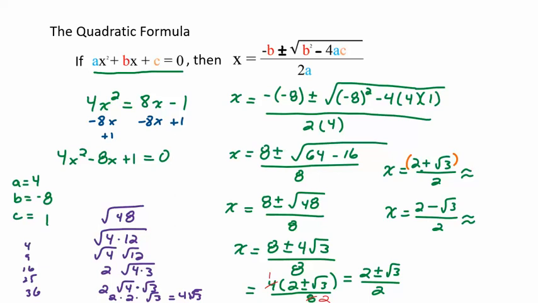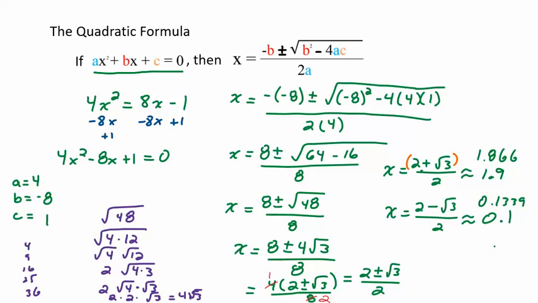All right, so for the first one, you should get, rounded to the nearest tenth, 1.9. That would round up to 1.9. Mine came out to be 1.8660 something. So if I'm rounding to the nearest tenth, that's 1.9. And then the other one, to the nearest tenth, is 0.1, because it came out to be 0.1339, so to the nearest tenth would be 0.1. So those would be the solutions to the nearest tenth.